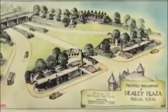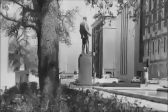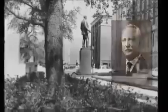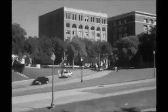It featured a number of beautification elements: art deco reflecting pools, garden structures, lampposts, pergolas, and a sculpture of George Bannerman Dealey, the Dallas newspaper publisher for whom the art deco style park was named. Part of the design rerouted Elm Street as a one-way curved road that ran adjacent to the Texas School Book Depository building.